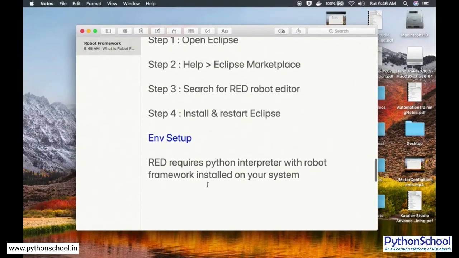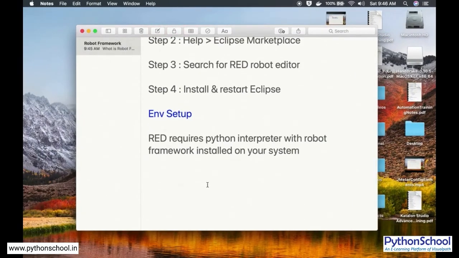So this is a prerequisite to work with red robot editor. So you can just use these commands to check, which is python space --version, this is hyphen and hyphen version, and robot space hyphen and hyphen version. So you can use these commands to verify you have both of these.